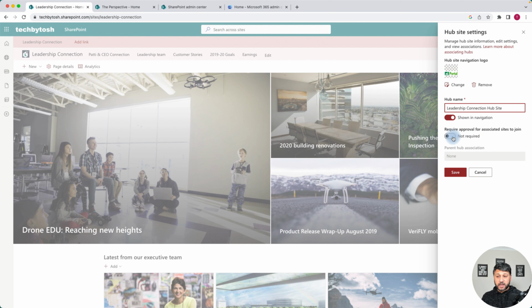So which is again a good thing to have, because you don't want anyone to connect to the site, although they can, because it doesn't really matter for the hub site. But if you want to have approvals, then yes, you can create a flow to require an approval, right? So we'll just say no to this option for now and click on save.